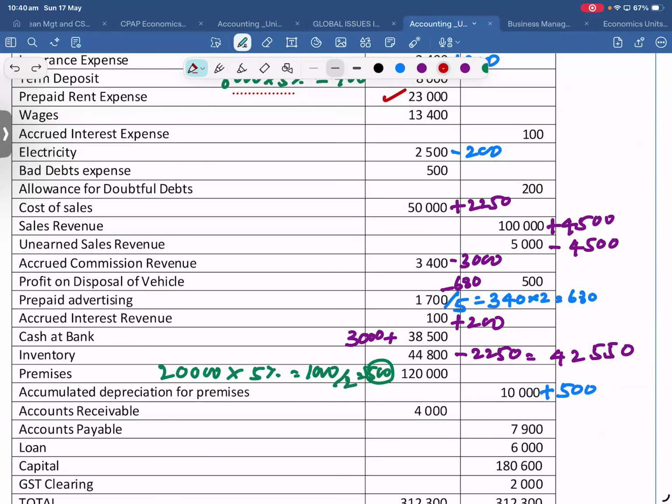Because why we are having the doubtful debt is we are not sure. We have doubts about some people in our accounts receivable. But when you debit, it means our allowance for doubtful debt decreases. So we don't have any more doubts about that. Why? Because it's confirmed gone bad debt. I have explained these things when we did doubtful debt, but you have forgotten.